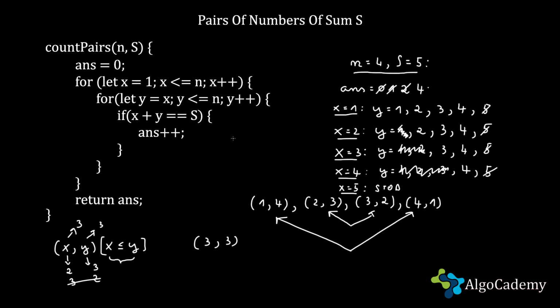There are at least two more solutions to this problem. One is based on the fact that if we know x plus y equals s, then if we know the value of x, there's no point in trying out each and every value of y because y should be equal to s minus x. So we can only check if this is part of the range 1 to m. And there is even one more faster solution. We can even come up with a formula based on m and s to compute the number of pairs. But that's not the point here.